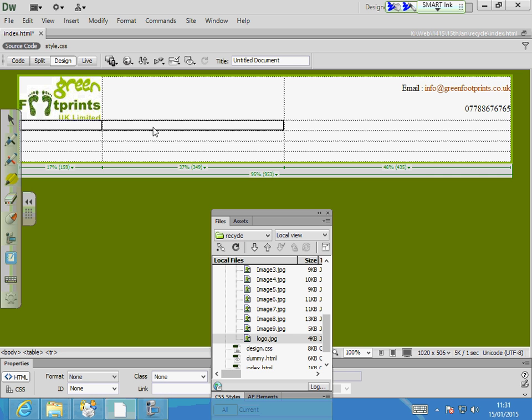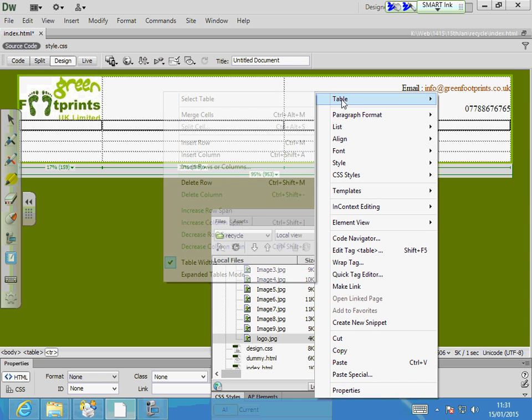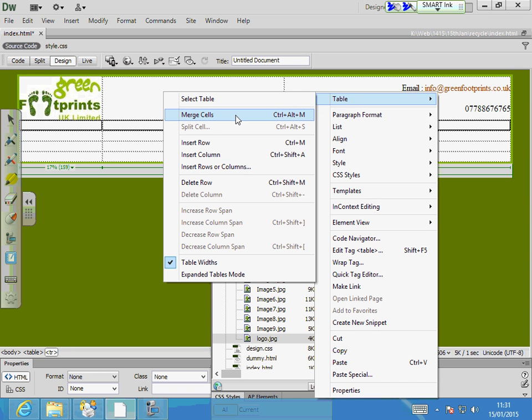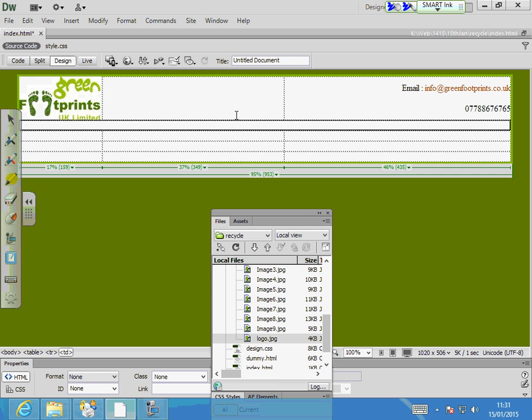Now here I'm going to highlight this line and I'm going to right click and say table and merge cells. This is for my navigation. And I said I only want 3 navigations. Is that right? So I have home, what we do, and contact.